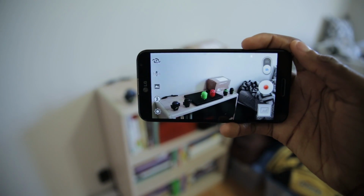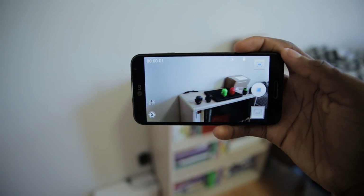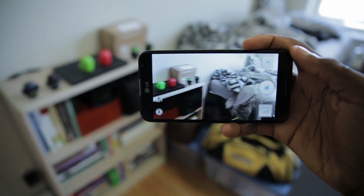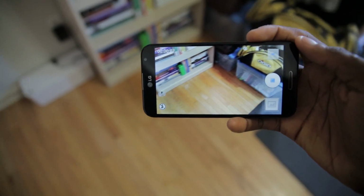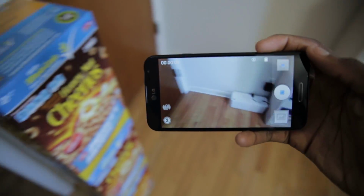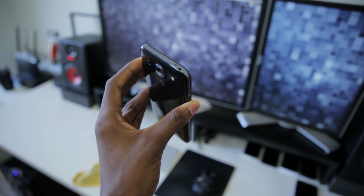Actually, the 1080p videos it takes are really quite good in any kind of light, and I found myself taking pretty much everything in full auto because auto does a great job on this phone, so props to LG for that. So yeah, if I had to describe the Optimus G Pro in one word, it would be LG, because this phone is so LG.